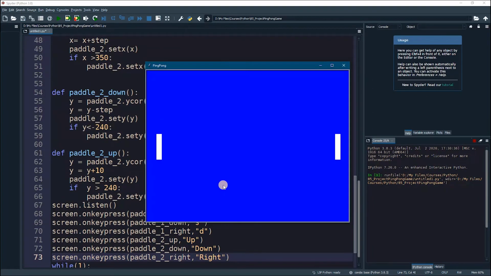Now let's try the right movement by pressing D. You'll see that we stopped just before the middle of the screen. We can go up, we can go down, and the boundaries are just working perfectly. I cannot go right any further. Now let's try this one. Up, down. Let's try the right. I cannot go right anymore. This is the maximum that I can go for the right paddle right here. We can decrease this a little bit, but I think it's really good to leave this kind of a gap between the paddle and the end of the screen.